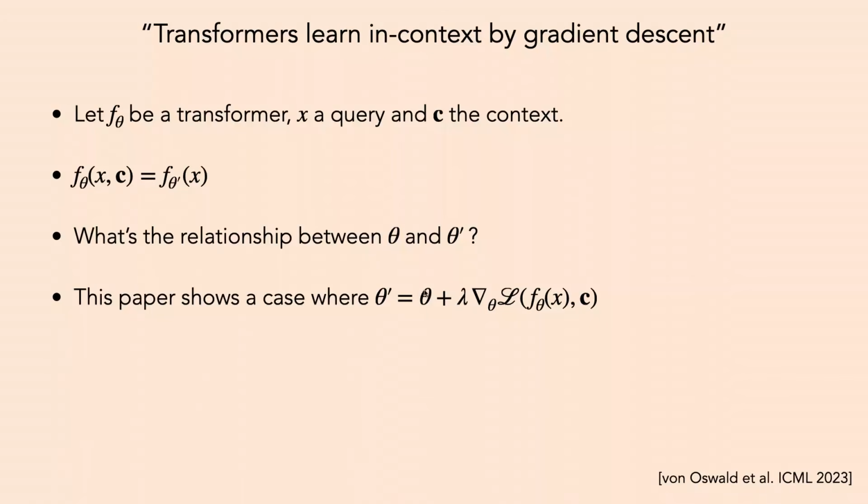So I take my theta from my original transformer. I then do gradient descent to update the parameters according to some loss, which is dependent on the context. The context is part of that loss. And I will get a new transformer that, when not shown any context at all, just via the weights, will output the same result as the original transformer with that context. So what they're saying is that this original transformer with this context is doing something like what you would have gotten if you just did gradient descent on that context with respect to the weights. It's a little confusing. Does it make sense?